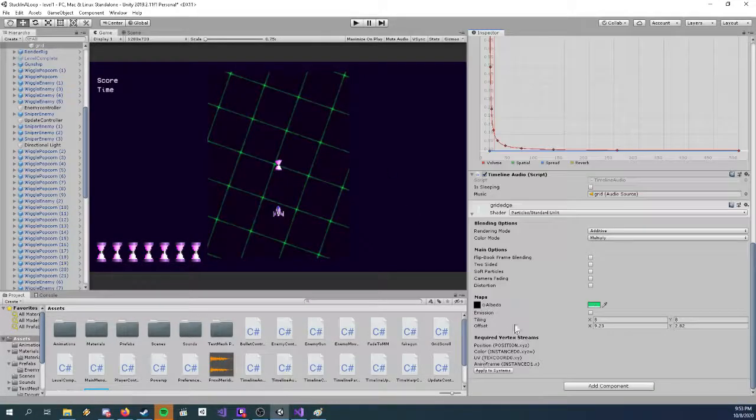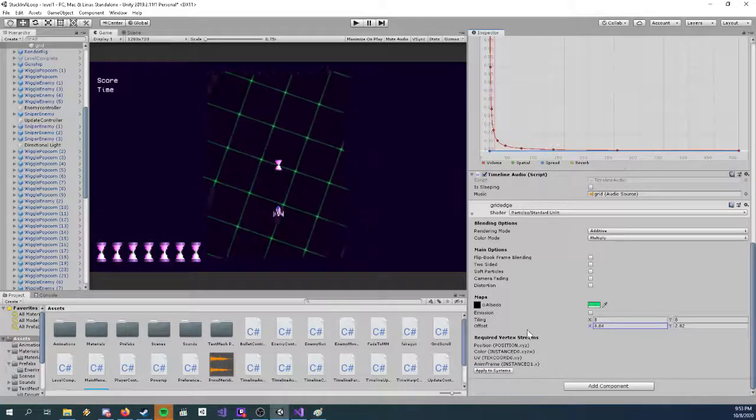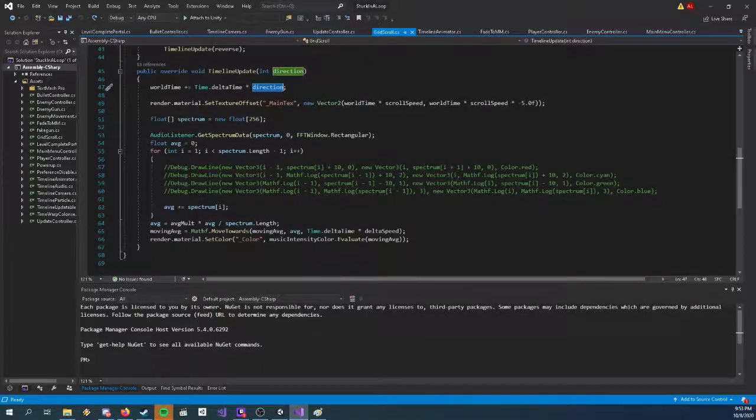So if we look at the material, we'll see _MainTex is this albedo for this one, and _MainTex is the Unity standard for the default texture on all of their shaders. When you write your own shader, you can call them whatever you want, but Unity always calls it _MainTex, so it's a pretty safe one to do. And the offset is simply that. It just offsets the texture and it tiles forever. And that's a really simple way to get a nice, cheap, easy, infinitely scrolling background.